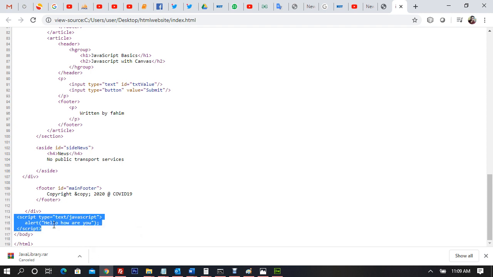What is JavaScript? JavaScript is client-side scripting, right? What is scripting? Interpreted rather than compiled. Is JavaScript from Oracle or Sun Microsystems? No. JavaScript is from a different company known as Netscape, and it has nothing to do with Java. Because it is not Java, it's JavaScript, and the company is completely different. Here it is Netscape, and in Java we first had Sun Microsystems, then taken over by Oracle Inc.